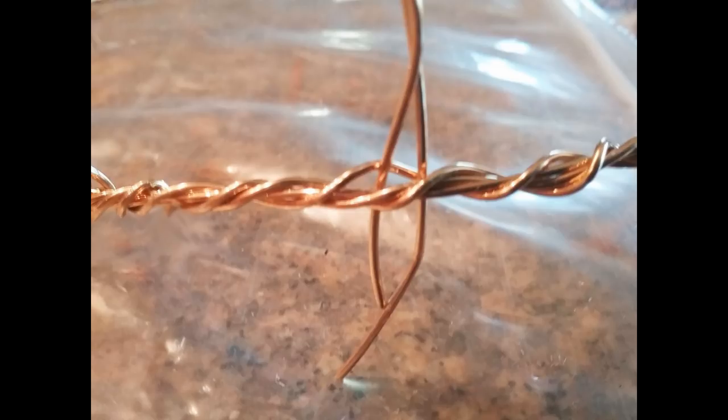If you want to solder the sprigs on, that would be even better, but I wanted to try doing it without soldering so that if you weren't comfortable soldering or didn't have the equipment, you could see this could be done without it. I twisted those wires around and also added a little E6000 where I twisted them — just as an extra security measure to make sure those sprigs stood up and weren't moving and won't fall or flop over after you start adding all the stuff, or if you've been wearing the crown for a while.